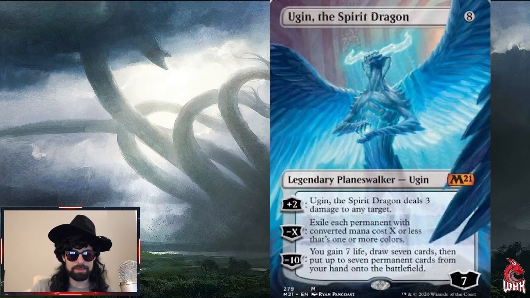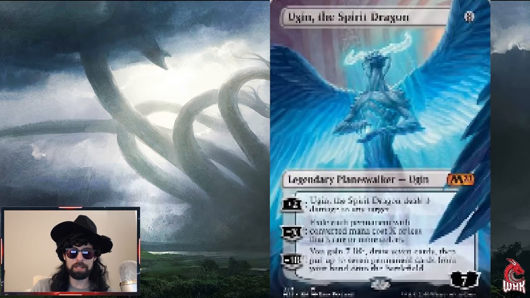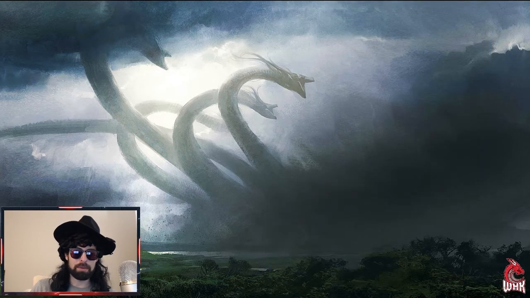It's gonna be easy to get to 8 colorless in this set. Way easy. And he's going to destroy whatever you want. And exile is huge because there's a lot of indestructible stuff in this set. So keep an eye out on him. I'm definitely gonna want to pick up a couple of these.